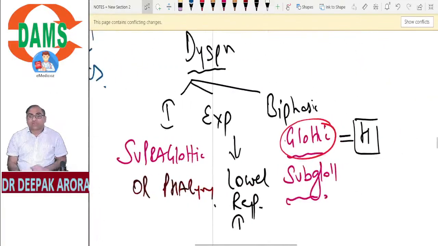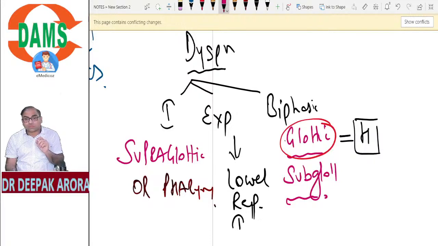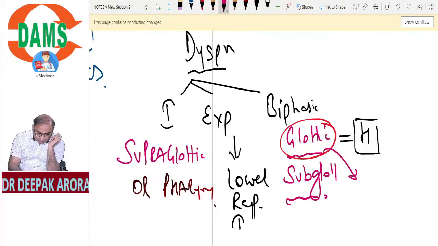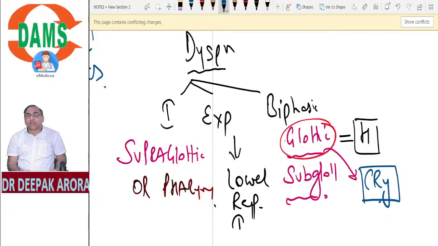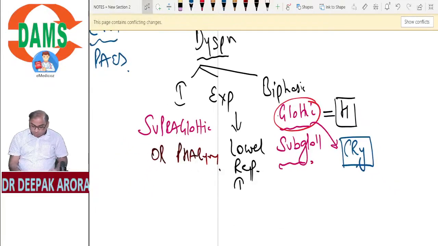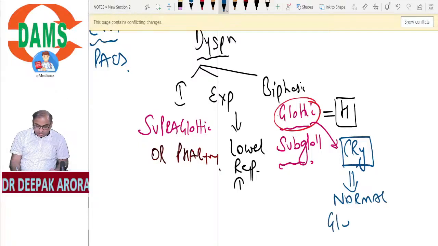With this basic orientation, I start the topic of congenital dyspnea. But the question is, how can you decide hoarseness in a newborn? Any student who can tell me how you will decide dyspnea in a newborn? We will focus on the cry of the child. Just remember this point. If the cry of a newborn is normal, I am going to rule out glottic segment. Just make this concept. Am I understandable?